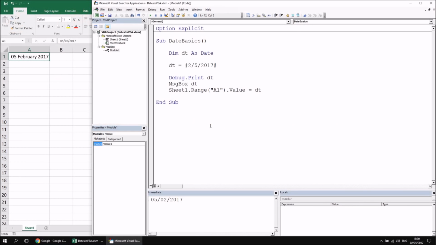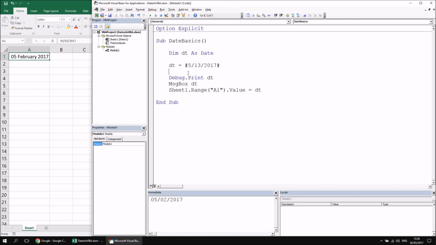This is a problem that actually would have become more apparent had I been recording this video on any date after the 12th of the month. Let me just show you quickly what I mean by that. So currently it looks here to me as though I've typed in the 2nd of the 5th, 2017, 2nd of May. Had I typed that in as the 13th of May, 2017, as soon as I move away from that line, you can clearly see that the date format changes to month, day, year. The 13 can't possibly be anything other than the day of the month.